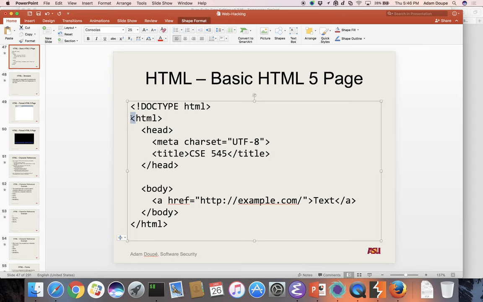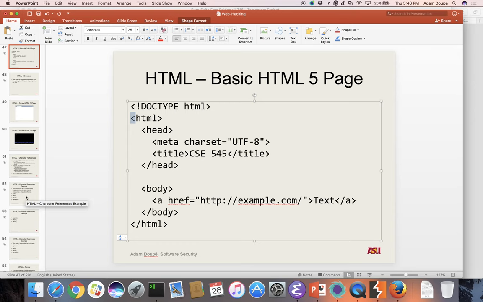But what if you wanted to have a math equation that says x is less than 10, and you wanted to include the less than symbol? So just like with URI encoding, we need a way to encode those special characters. Unfortunately, it's completely different. It is not the same type of encoding, which is part of the reason why the web is so crazy and there's so many vulnerabilities.